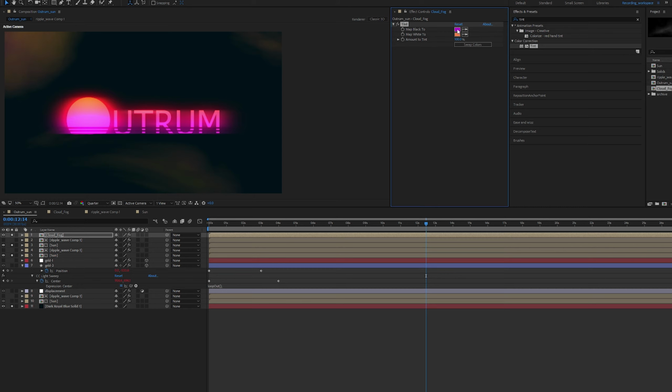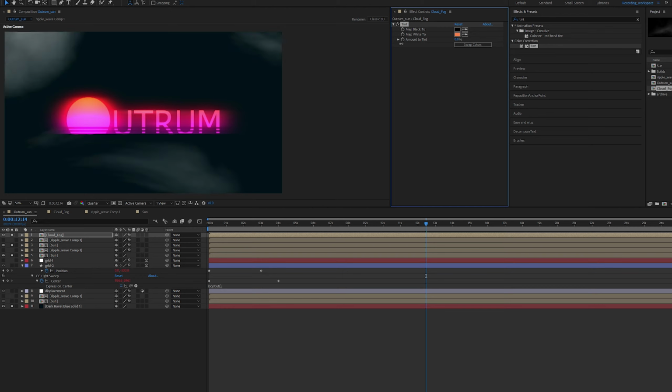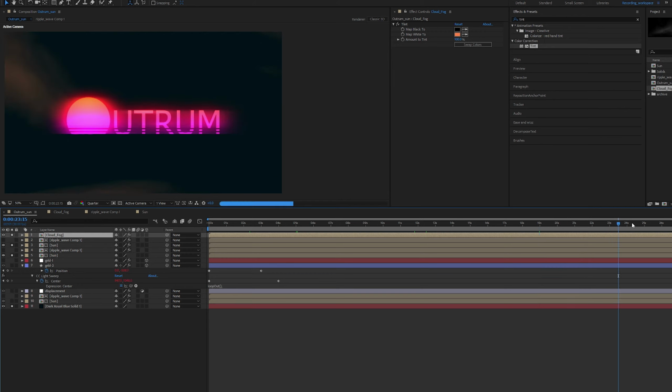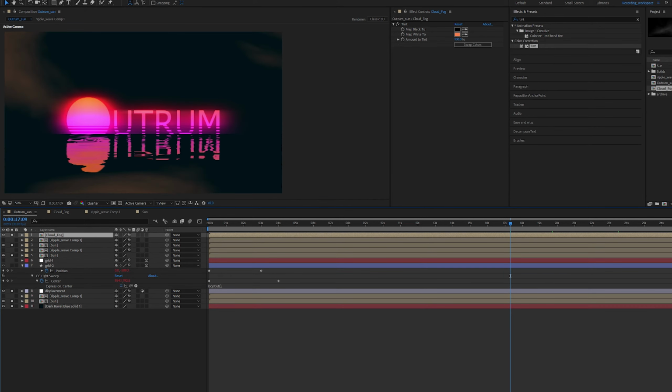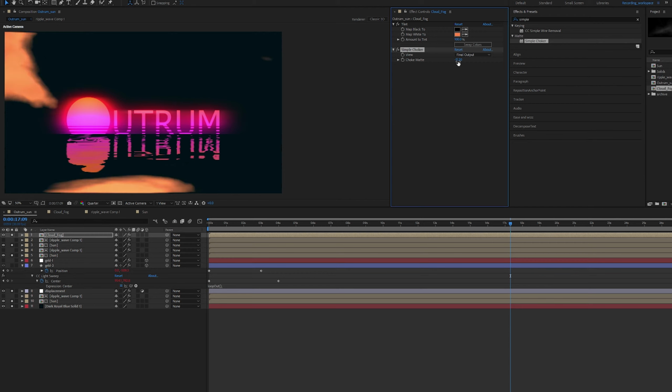So the white controls most of the color here. And then you can sort of see how it looks like overall at different parts of your timeline. Let's just turn some of this back on because it looks weird with this being cut off here. Alright, let's go open this up. If you want to adjust the amount of cloud, there's a way to do it. Let's add a simple choke to our cloud. So you can bring it up, bring it down, and adjust to how intense you want your cloud to look like.